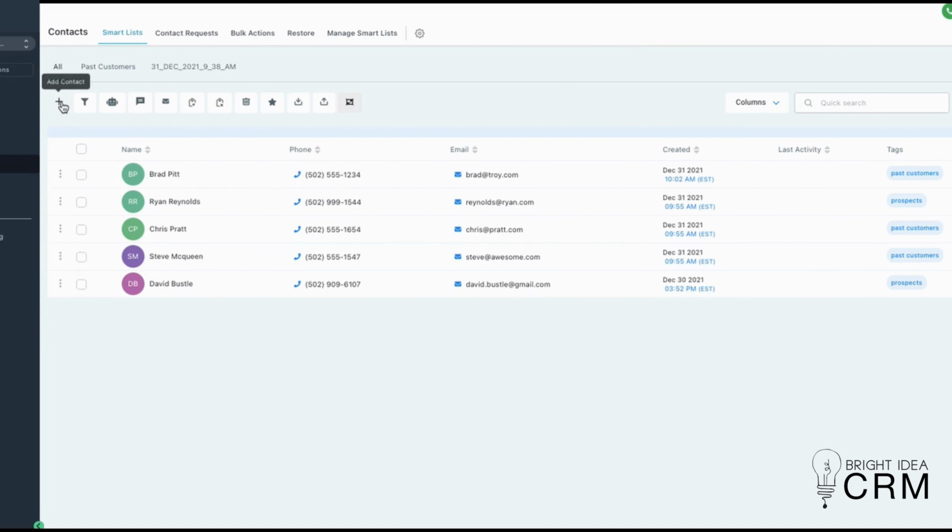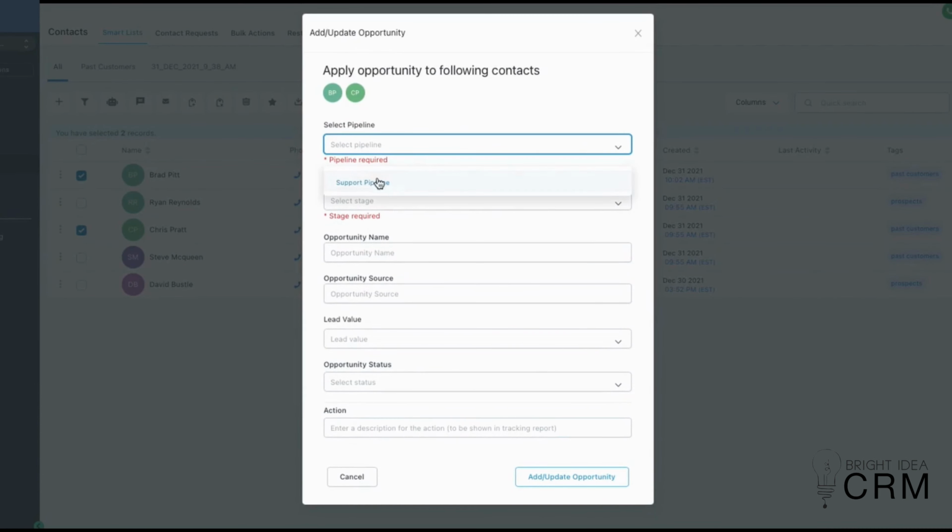That's really for if you're out there on the phone and you get a prospect that calls in and you want to add them manually. We also have a pipeline change. So as you set up pipelines in the system, you can select customers down here and quickly change what status they are in the pipeline. So you select pipeline after you've selected some customers, and you can go through and customize that right here.